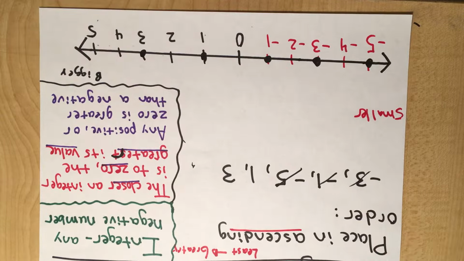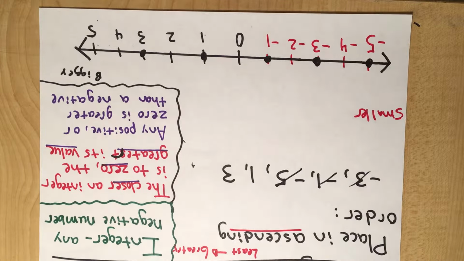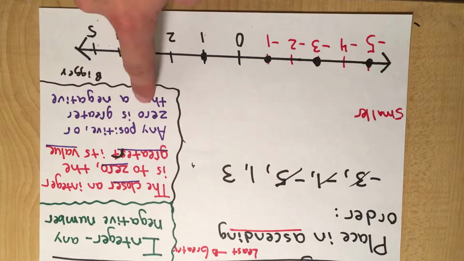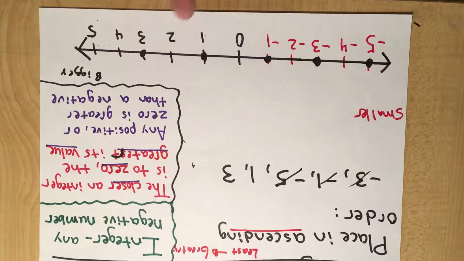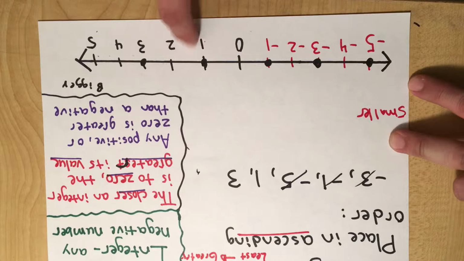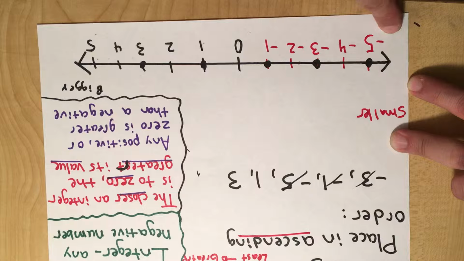Now that we've put them on our number line, remember, they're in order if we're reading it from left to right, from the smallest number to the greatest, or the biggest number. And just to go over this a little, any positive number or 0 is greater than a negative number. So let's say we're comparing 1 and -5. Since 1 is positive, that means 1 is greater than -5. If we're comparing 0 and -5, that means 0 is greater than -5.